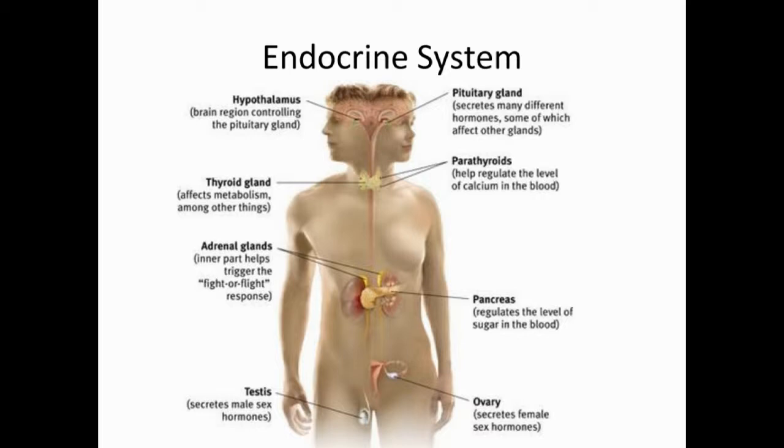And then, of course, we have the testes and the ovaries. They're going to release male and female sex hormones. It's important to note that it's sometimes oversimplified that testosterone is just a male sex hormone. Testosterone is found in both males and females, and in both it is going to control something such as sex drive. But differences obviously exist, with males having a higher amount of testosterone in the system versus females, and the same with females having a higher amount of estrogen and other more female sex hormones. So while they are more predominant one versus the other, it's not that they're exclusive to one versus the other.